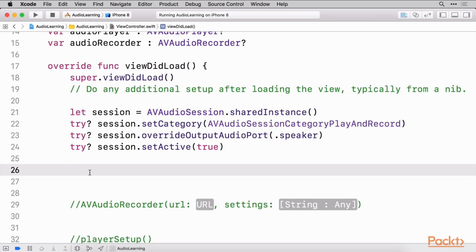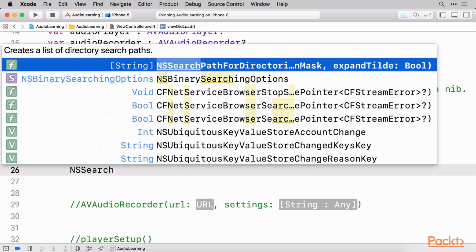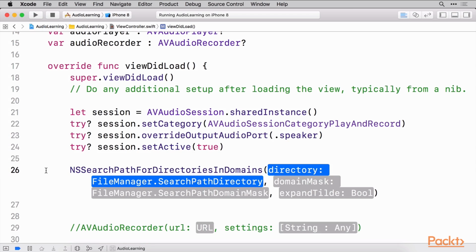I'm going to recommend using the documents directory for your app. Every app that goes on someone's phone has its own little sandbox where it can live and save files and things like that. Apps can't reach across and touch other apps that are on the device, but they can have their own folders and directories. In order to create one of those, we're going to do an NSSearchPathForDirectoriesInDomains. I know this is a long one, so I'm going to have it all listed out here. NSSearchPathForDirectoriesInDomains. Make sure you use that autocomplete.